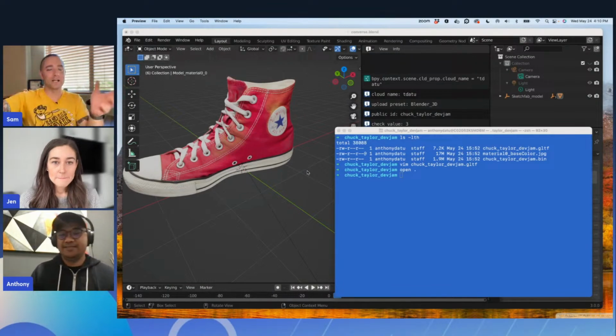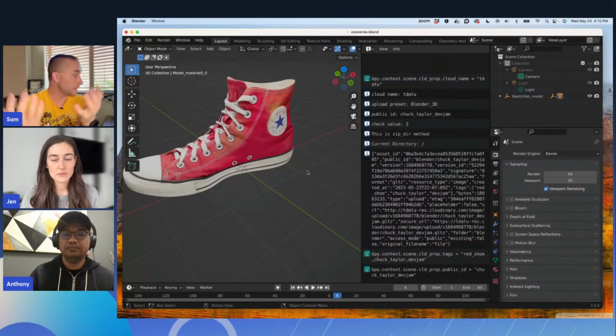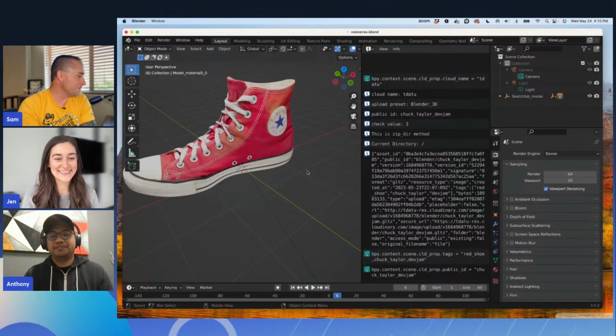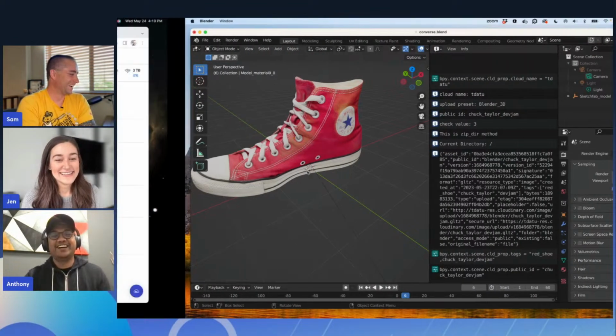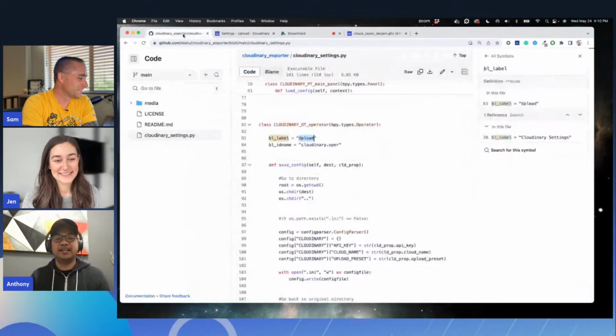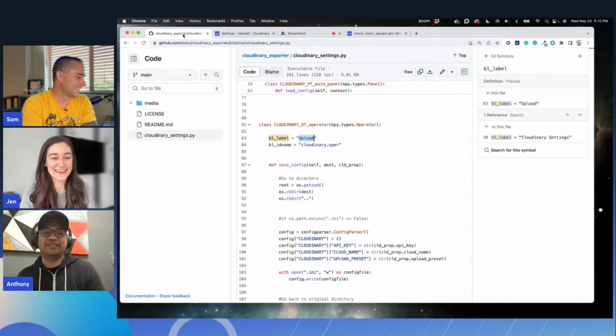And of course, the final output is that you've built this amazing exporter to link Blender and Cloudinary together. But the nice thing you've also done is that people can access this today, where I know you have this available inside of the Blender Market, so people can easily add it to their Blender instance and start using it. I think you only have it as like a $1 purchase. Hopefully it makes me a little bit of money on the side. Because of the type of account that I have in Blender Market, I wasn't allowed to publish it as $0. I had to put a certain amount as the minimum.